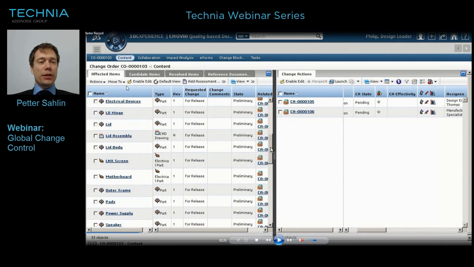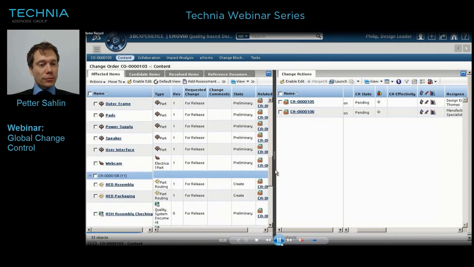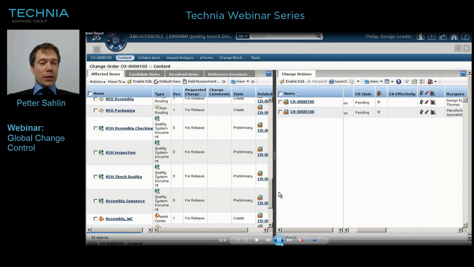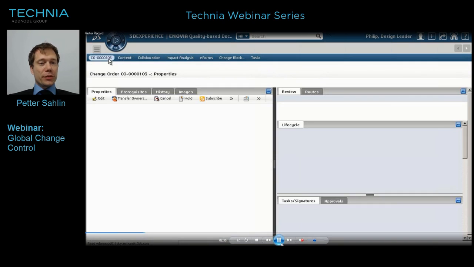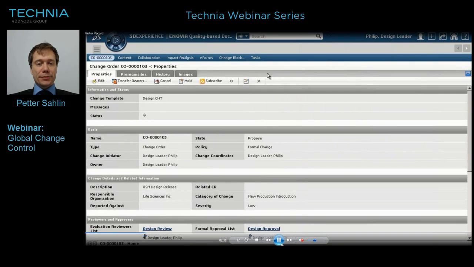I have the affected items, I have the candidates which will be introduced, and those which are replaced. And we can see that anything related to the DMR might be involved in this specific change.